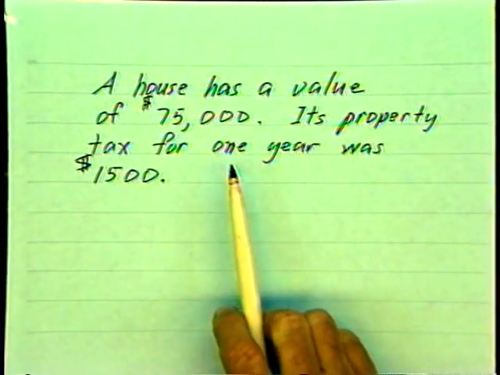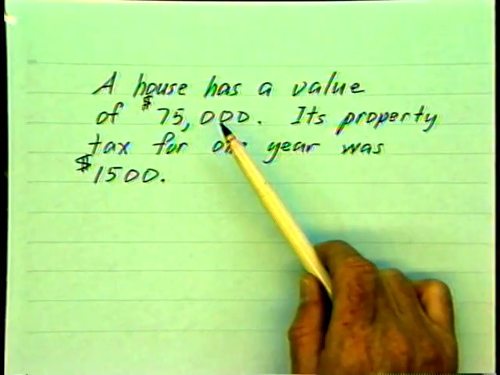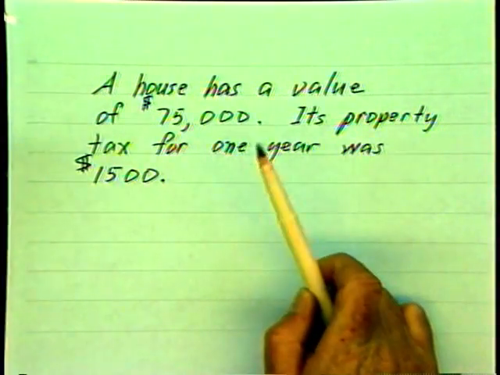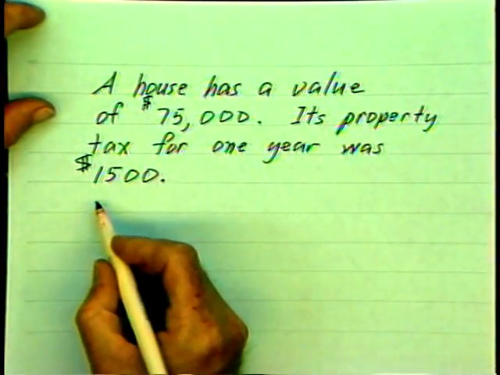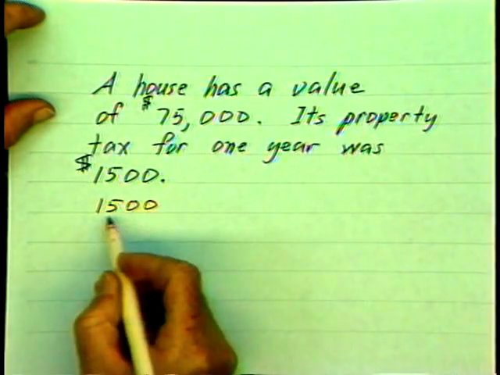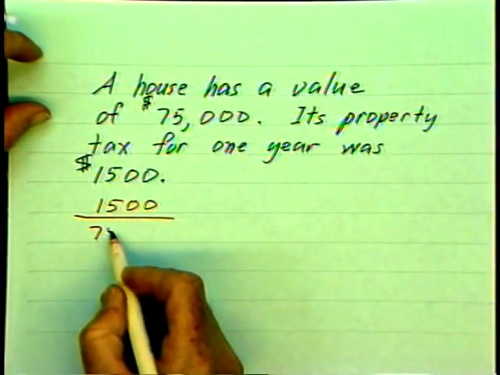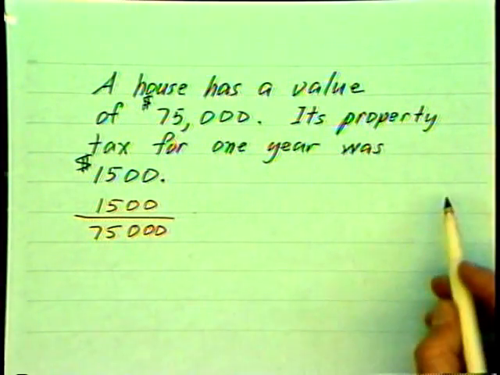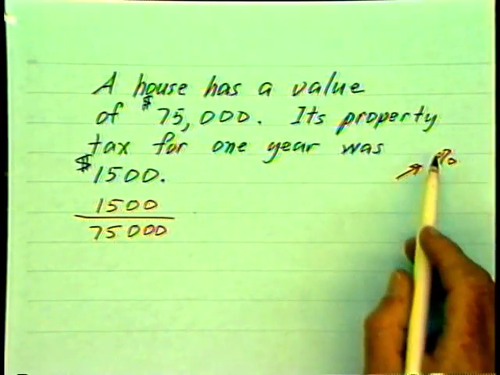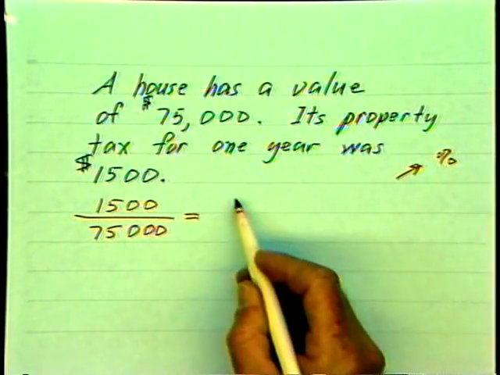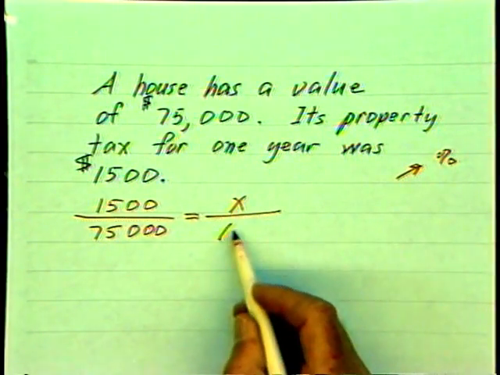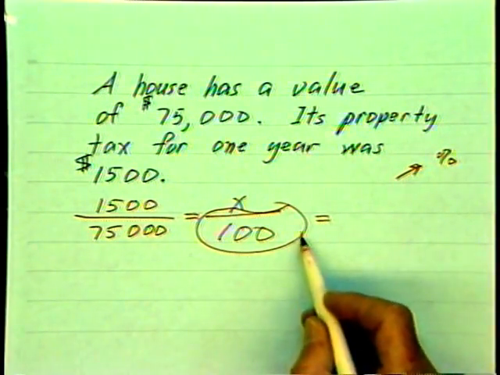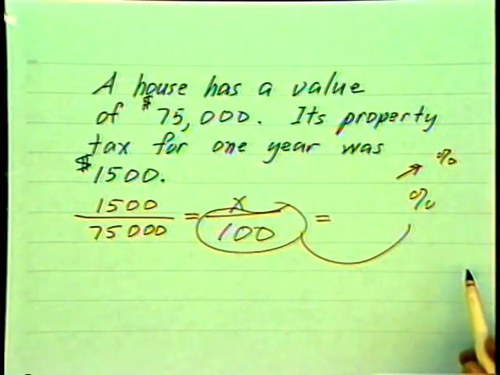If you live in a state or city that has property tax, you can see that how much you pay in property tax depends upon the value of the house. But if you were to form a ratio, the taxes paid per property evaluation, and to change this into a percent. Now, to change to a percent, remember percent means per 100, means how many per 100. And then we're simply going to replace this per 100 by this new per 100 symbol.